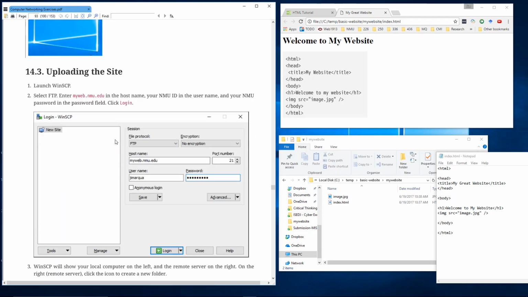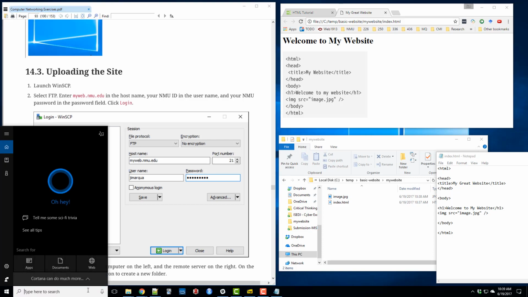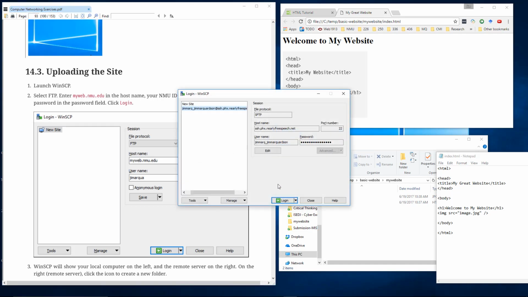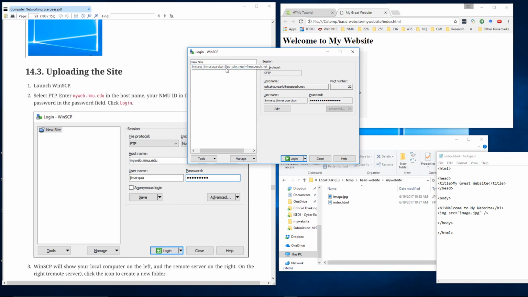So let's deploy this then. We are going to start a program called WinSCP, the one that you should download. Start that up. I'll upgrade a little bit later. So I've already got a website here. We're not going to use that one. Follow the same steps. I'm going to click New Website. So for protocol, we're going to use regular FTP, File Transfer Protocol.